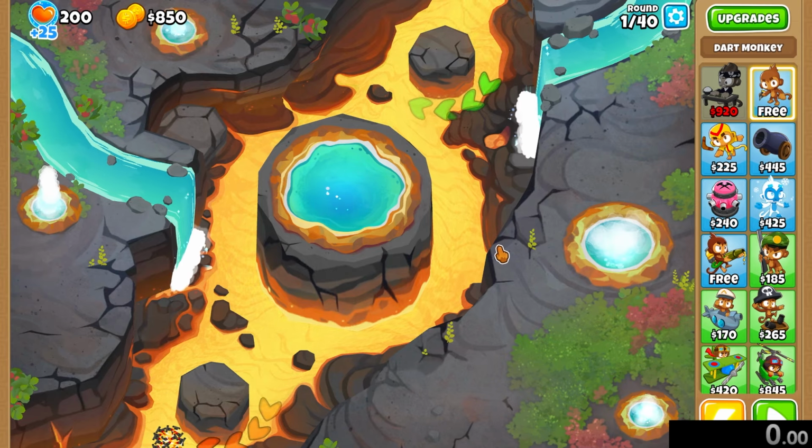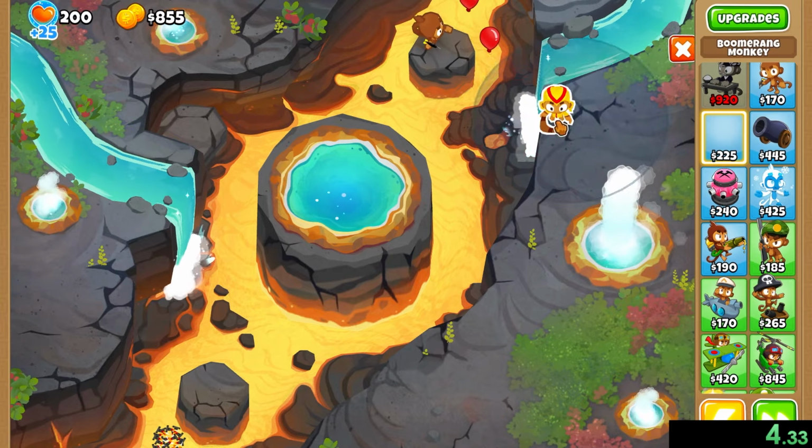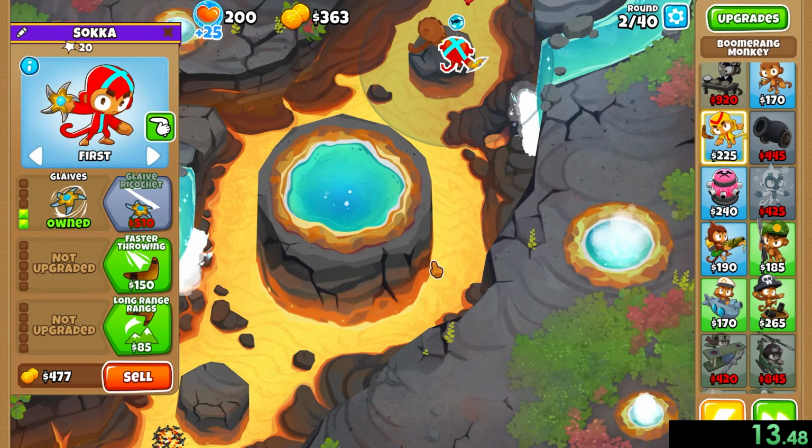So I'm going to actually hit FN9, get going on this, hit play, put our dart monkey down right here and just hope that he can kind of clean up. And then we've also been given another amazing tower in this latest update. And by that, I mean the third tier Glaive Ricochet.